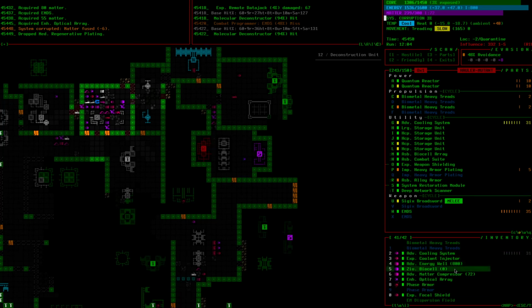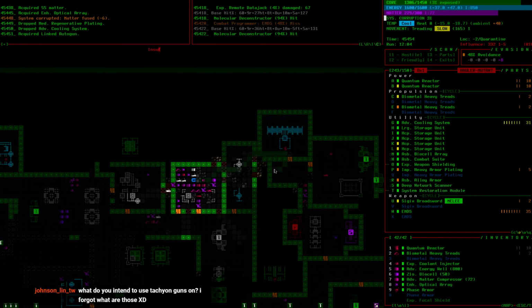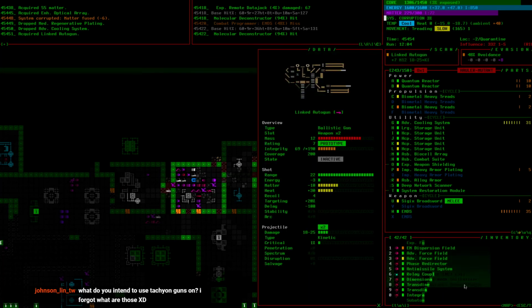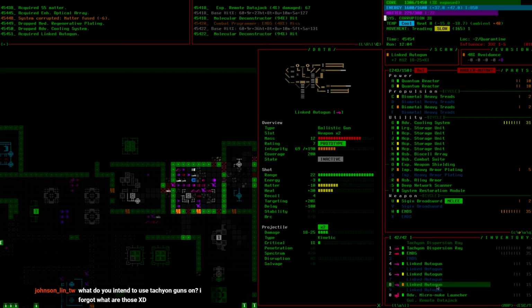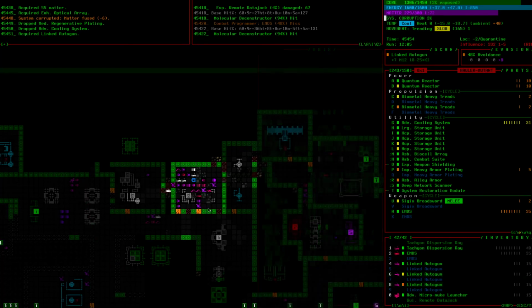Alright, I think I need this cooling. I think I need... Maybe I ditch an advanced cooling system. We can get experimental heat sinks pretty easily from trackers. And hopefully we get a cooling network. So do I want the beat-up linked autogun is the question, I guess. Probably not here, because I'm not even going to start using it right away, am I? Probably clear most of the next floor with the EMDS. Okay, so I'll leave that linked autogun. And so I just need to pick up the experimental weapon shielding.